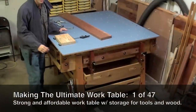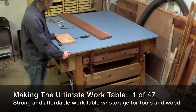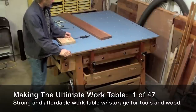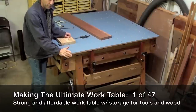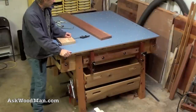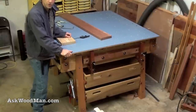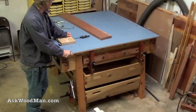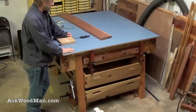This is the new updated version of my ultimate work table and I couldn't be happier with the way it turned out. I'm not really a big fan of traditional side and tail vise work tables — for one thing they require so much wood, like four solid pieces of furniture worth of material. I actually had a traditional workbench for a long time but it was always just kind of a pain to really get on with it.